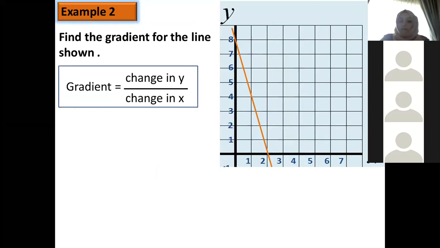Okay. And 0 and 2. But I want to ask you, we don't have 8 and 0. We don't have an 8 and 0. 8 and 0 means 8 on the horizontal axis, right, and 0 means this point. We don't have this point on the line. Okay, we'll choose 4 and 1. No, what is the point you chose, Akram? You chose a 0 and 8, not 8 and 0.